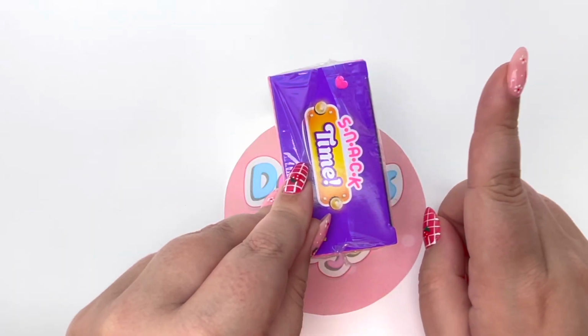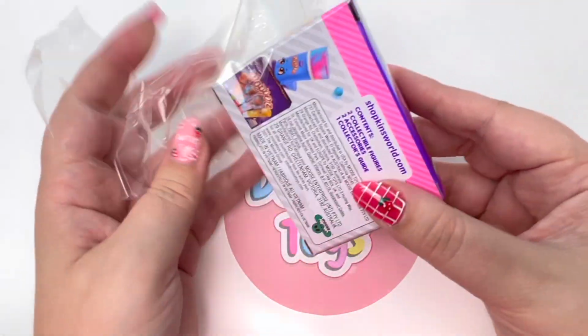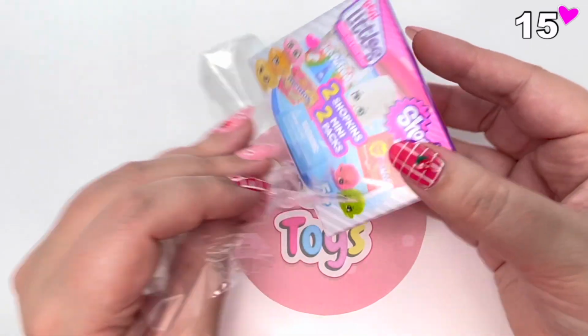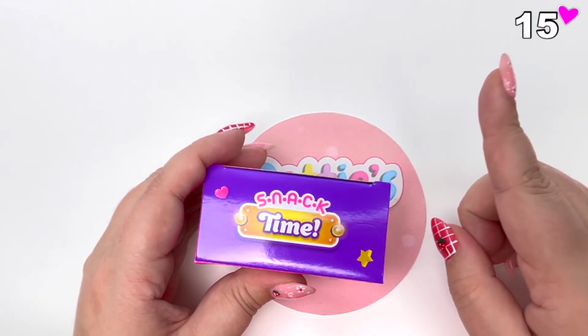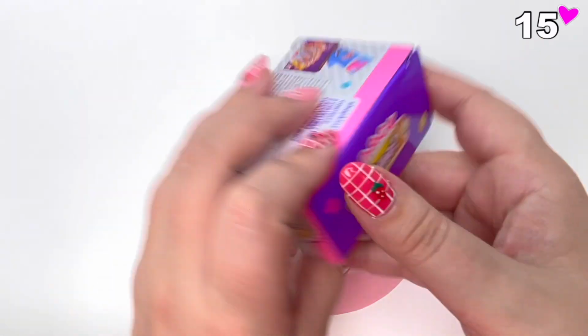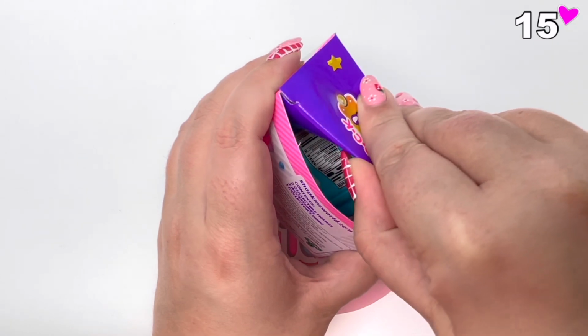So you're gonna notice right now on the top right part of your screen, you're gonna see the number 15. 15 is how many pieces we have left to complete this entire collection. We are gonna try to get that number down to 0. All right, you guys, let's see if we can get that number 1 further down. So let's open our very first packet.